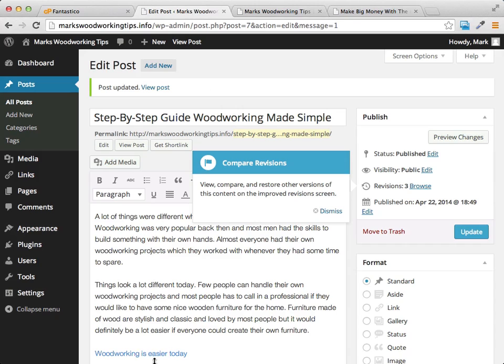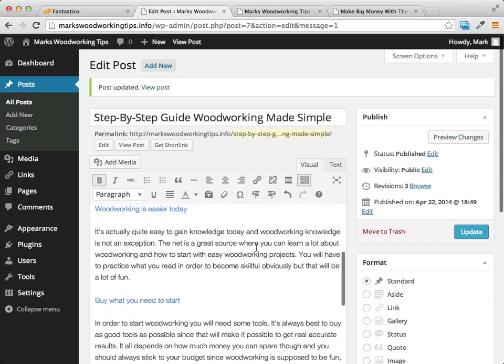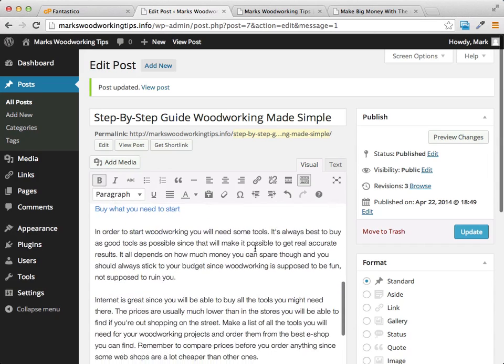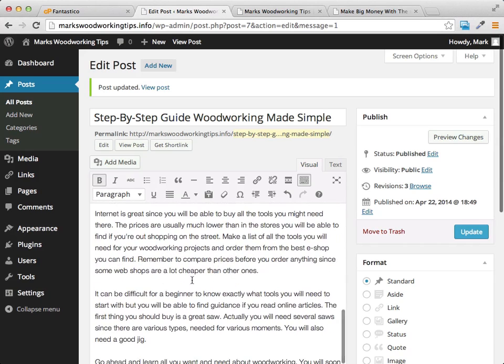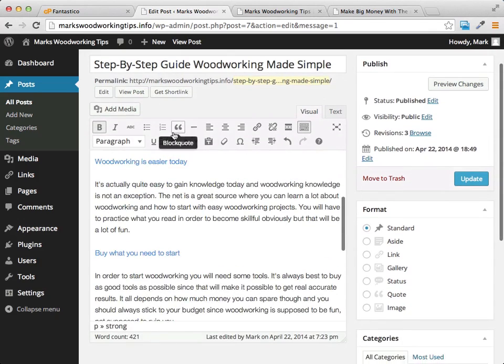And then you can also make things bold. We can bold woodworking. We can just make it look a little bit better, like a magazine article or an article that you would read in the newspaper would look, so that the right things are bolded and the right things are italicized. You really don't have to spend too much time with that, but you can set up all that. You can set up lists, all kinds of things.